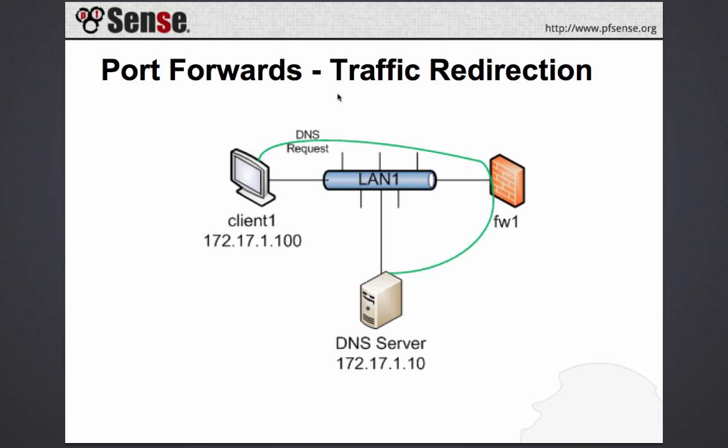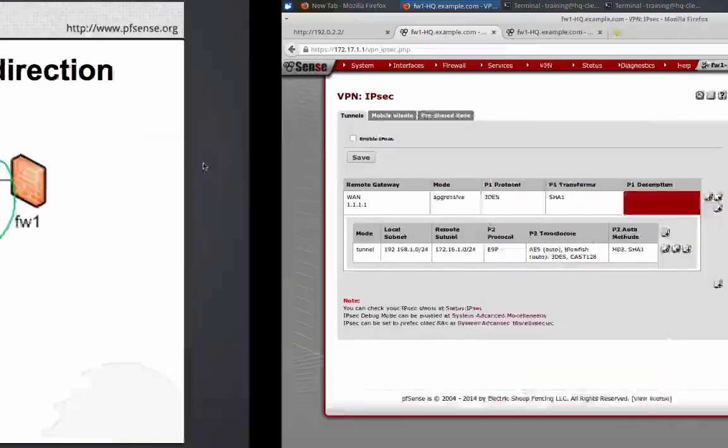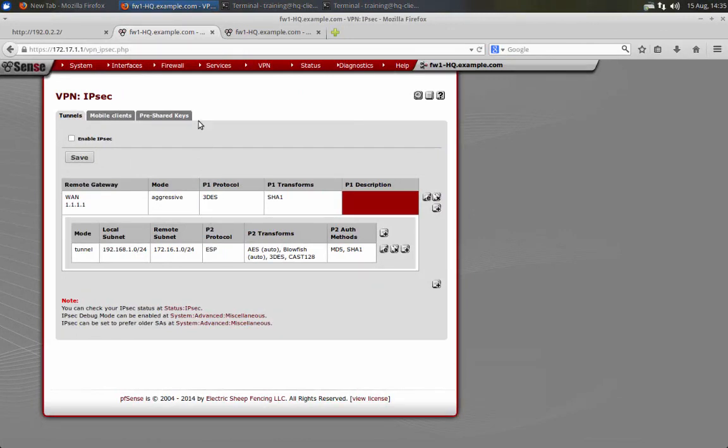You just want to grab their DNS and redirect it back to your own server in this case. So we can use port forwards just to redirect traffic in this fashion, the same, or at least in a similar context to what we do for traffic that's coming in from the internet.